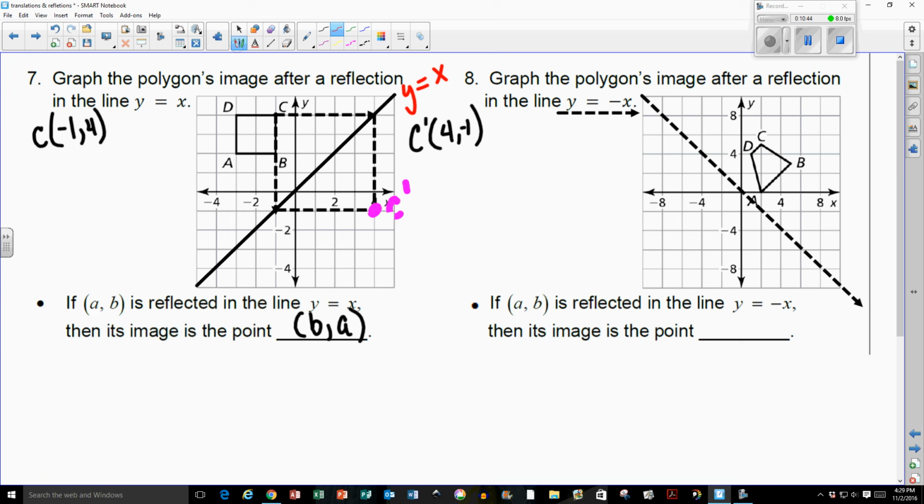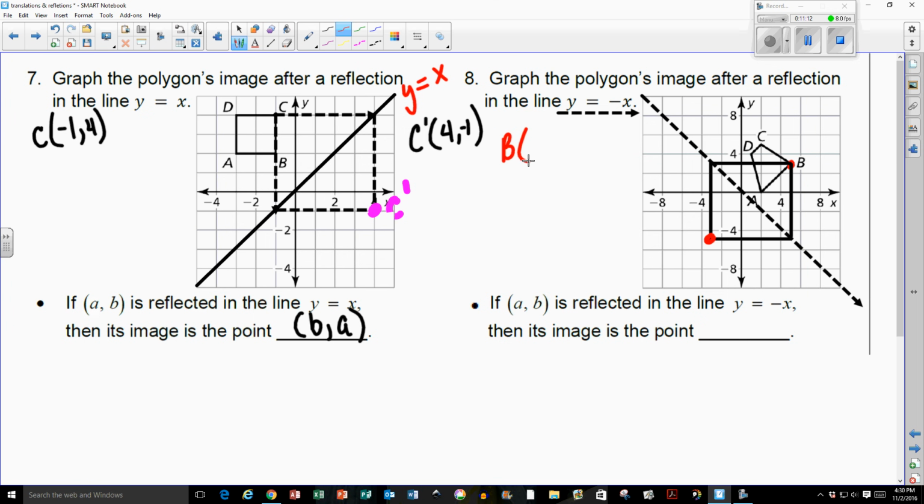So now I'm going to go over here, and I'm just going to pick a point. Let's just choose point B. If I'm going to reflect over point B, I'm going to draw my little line, from B straight down, from B straight across, and then I want to finish it. You always want to finish your little box. So this would be my point.